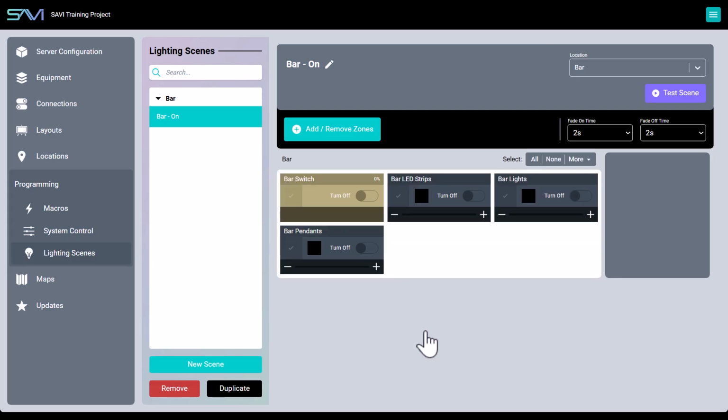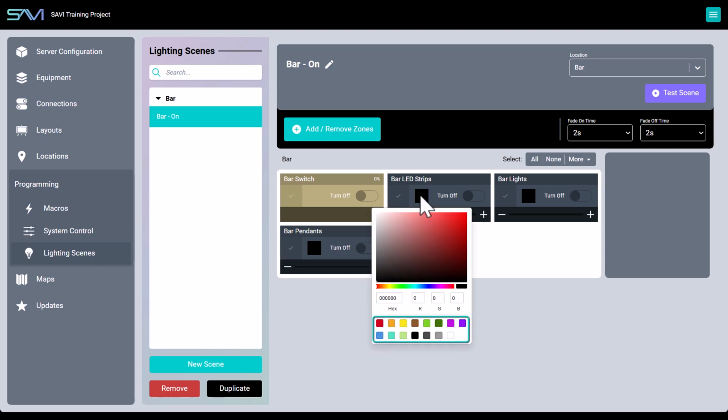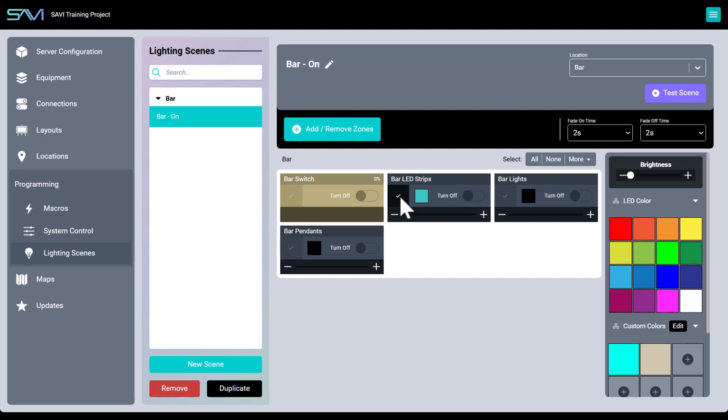For LED zones, you'll need to specify a color by clicking the color square for it and choosing either a standard color, by pasting in a hex code, or entering an RGB value, or manually clicking on a color from the color picker and the hue slider. To save time, you can also select multiple zones by clicking their checkbox and choosing a color over here on the right. Below the standard colors are the same 9 custom colors that can be saved and applied from the SAVI UI. You can also use the drop-down here to select all the same type of Corelux device.